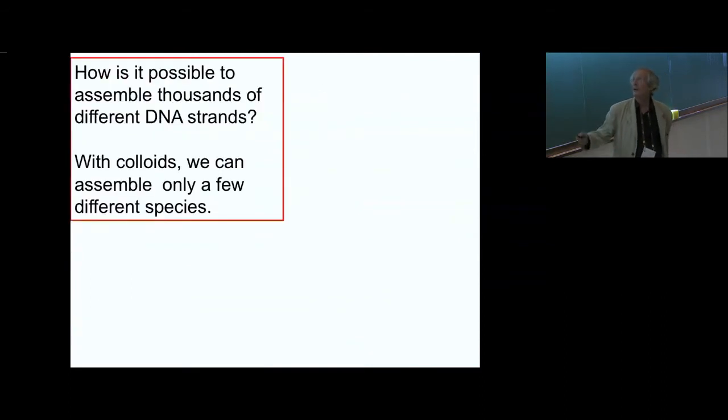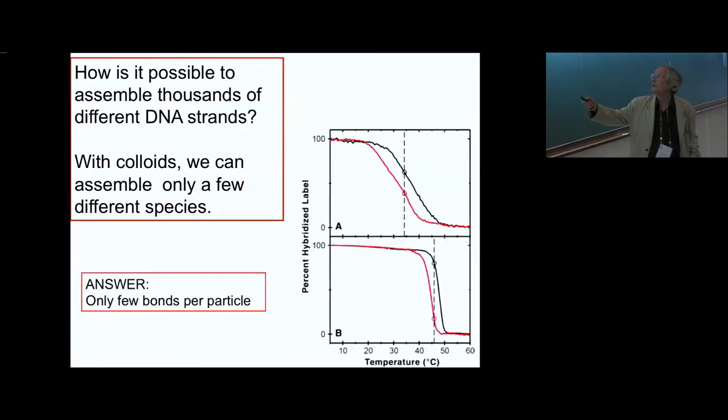So again, the question is, how is this possible? How is it possible that something that seemed to be totally impossible with colloids can work in this case? I argue, and hope to give some indirect evidence, that the main reason is the same reason why there is a difference between a single thing binding to DNA strands and many: the transition is very broad. Here we have two DNA bricks, and they bind through a single DNA bond. As you make the structure, this bond will open and close, so the structure can anneal. That annealing is absolutely crucial for getting the right structure. I'll say something at the end about maybe not always getting the right structure, but people don't see it, but that's something else.